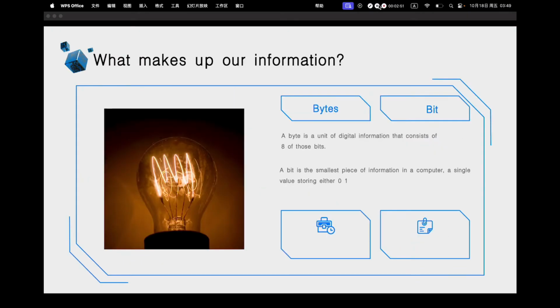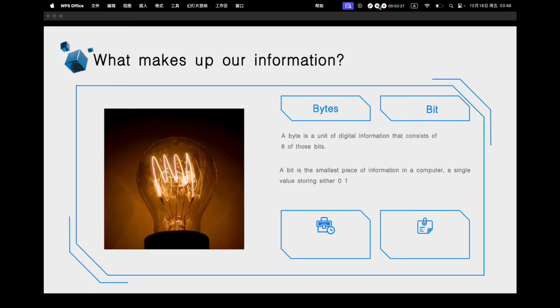And now we can finally begin into our unit topic. So what makes up our information? All the data and all those graphical pictures and information you transfer between phones, computers, and iPads are actually all made out of ones and zeros, and ones and zeros are called bits. And then we have the bytes. I don't know why, but bytes are eight bits. So a byte represents 8 bits.